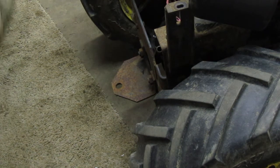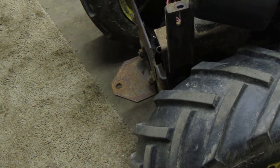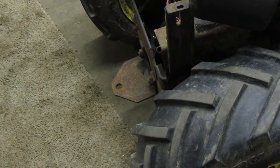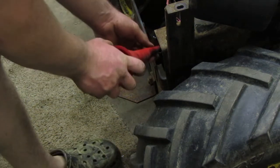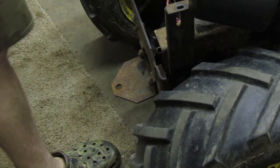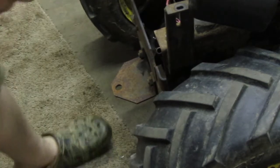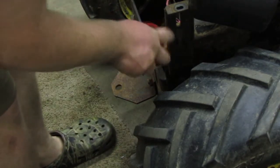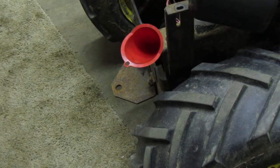But let me see. There's my phone. I've never done this before. Like I said, bear with me. If this is your first time doing it, I'm not the guy to watch. I would highly recommend watching somebody else instead of this, but I'm sure there's plenty of other videos on YouTube showing how to do this properly.